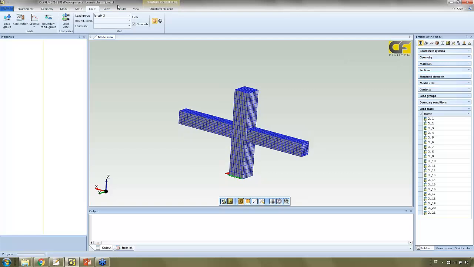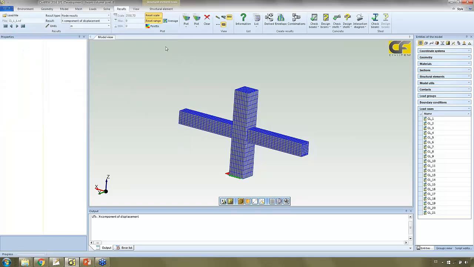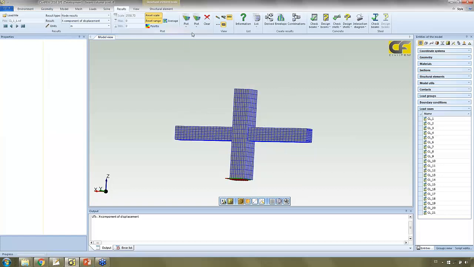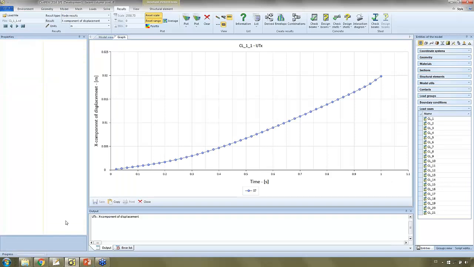So here I'm going to load the first cycle, which has 15 load steps, and I'm going to plot displacement versus force in the bottom node, that is node 57. Okay, and we can see we have a parabolic behavior on this model. Then I remove the load, we'll have the other behavior, and apply the opposite load.